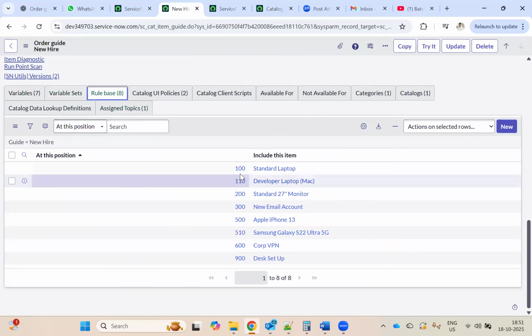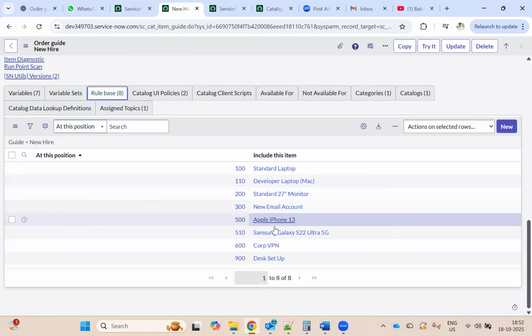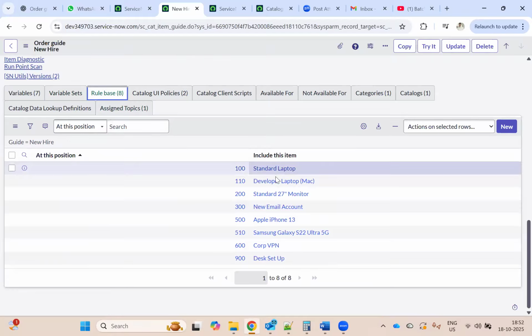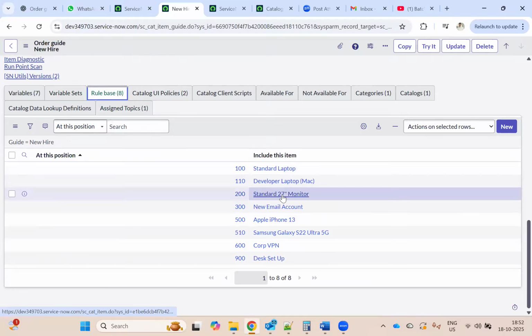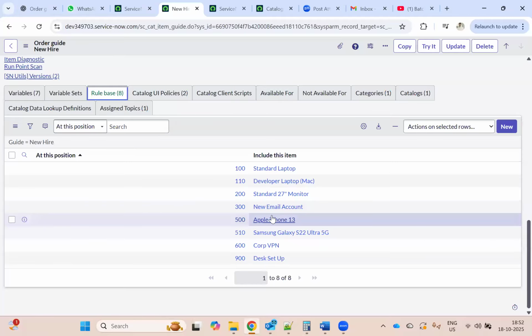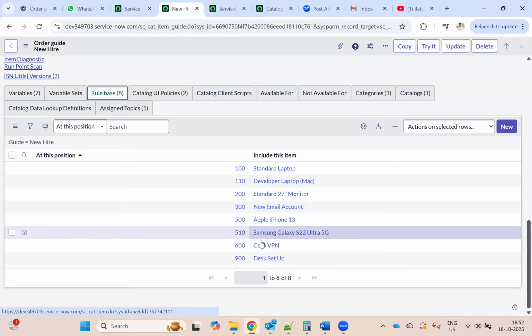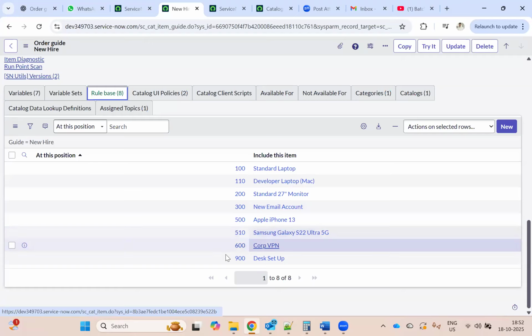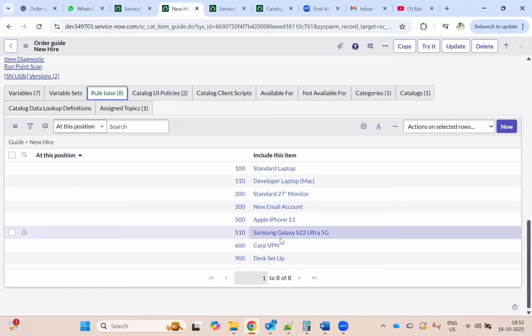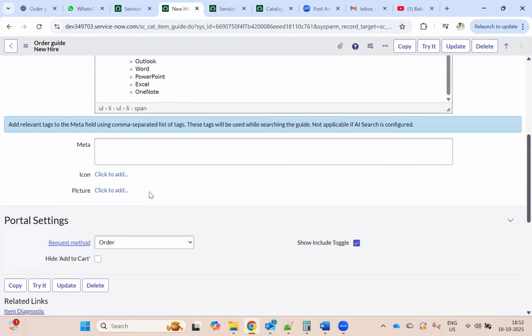In the rule base, there are multiple items added. One is standard laptop, then developer laptop, then standard inch monitor, then new email account, Apple iPhone, then Samsung 22, then Carp VPN, then desktop setup. These are all items ServiceNow has included, multiple items in one catalog item.